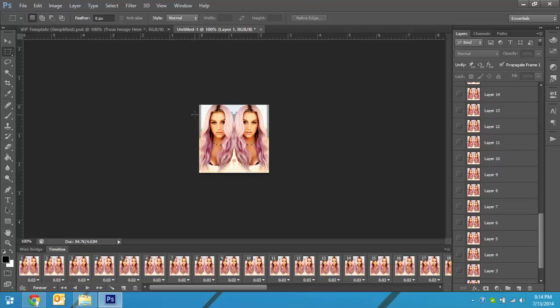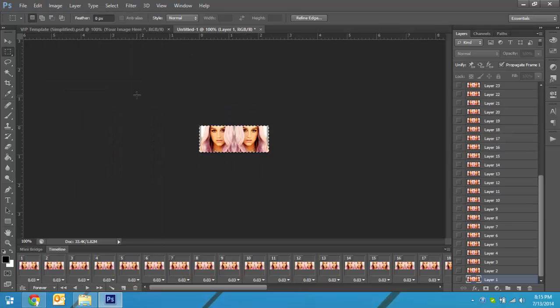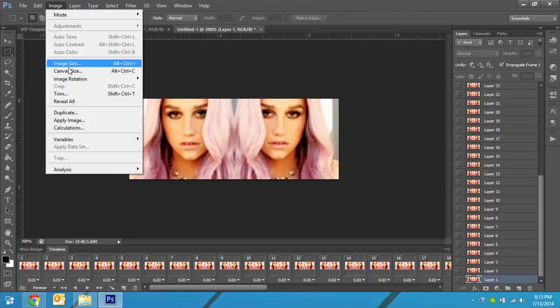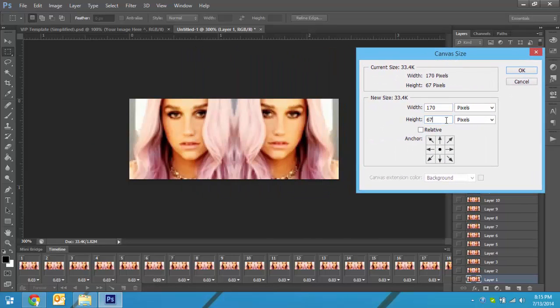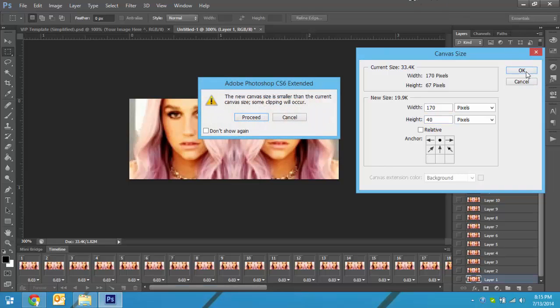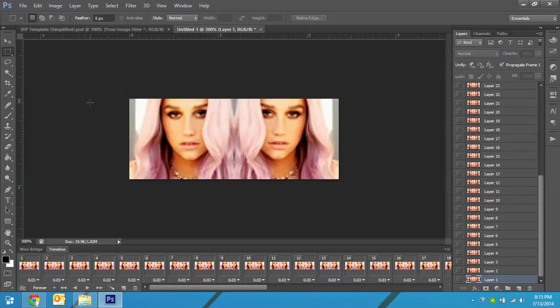Next thing you have to do is you have to get it down to 40 pixels tall. Now I've done this already, so I kind of have an idea, but you probably will have to play with it a little bit to get it just right. There's no real go-to answer here, but just play with it, and eventually you'll kind of get yourself situated to where you need it to be, to show whatever part of the image you want. The height should be 40 pixels. Hit OK. With any luck, this will be right. I can go down a little bit more than that. Okay.